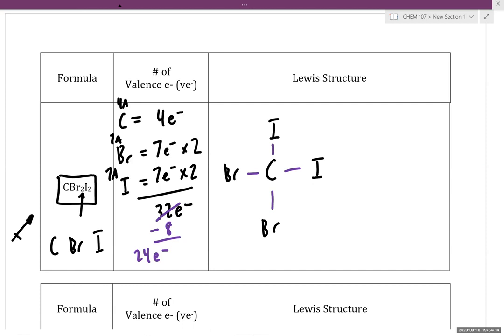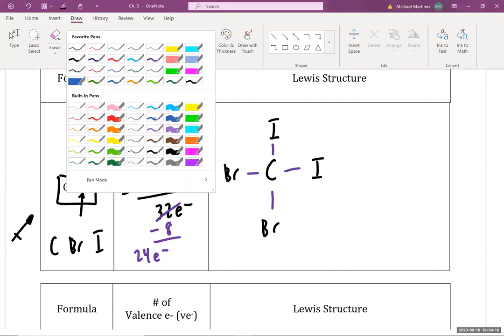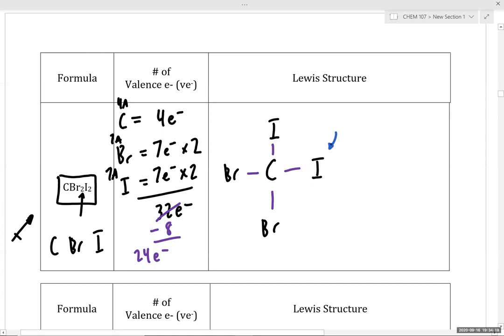Okay, now for our next step, we're going to add our lone pairs. Looking at this iodine, it currently has 2 electrons, 1 bond. How many lone pair electrons do I need to add to get 8? 3? Yeah, 3 lone pairs or 6 electrons total. So I'm going to add 3 lone pairs for a total of 6 electrons, and that gives me the 8 total I need for a complete octet. I'm going to do that for both of my iodines. What about bromine? How many lone pair electrons do I need?